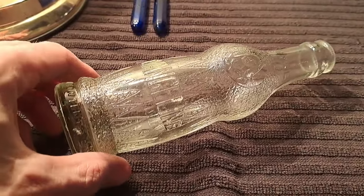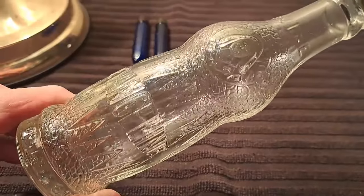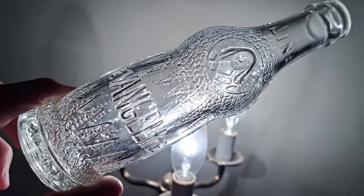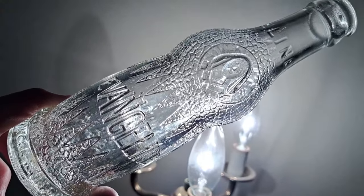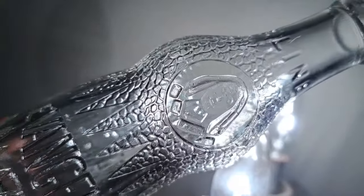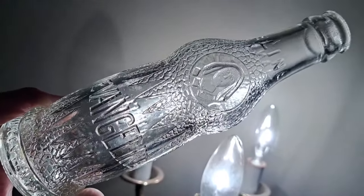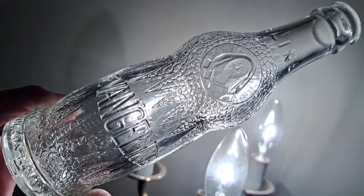Okay folks, here's this art deco style Evangeline soda bottle. I've seen a lot of art deco soda bottles and I'd have to say this is probably one of the best designs of all. I always love digging one of these — usually the lip's chipped or the heel's got a chip or there's a crack in it — so it's always nice to get a good one, and this is a good one.